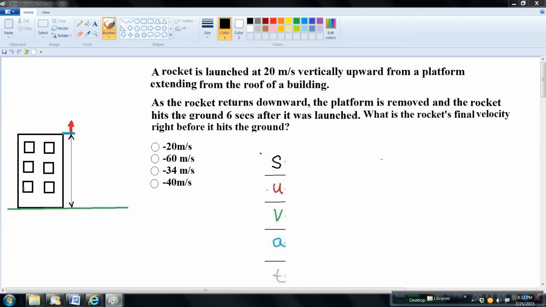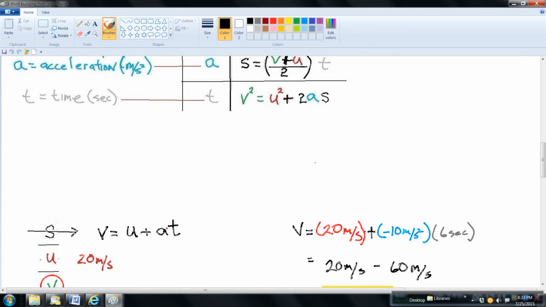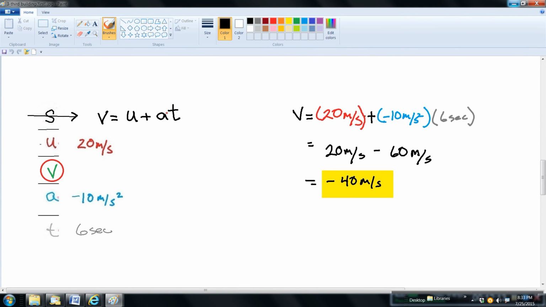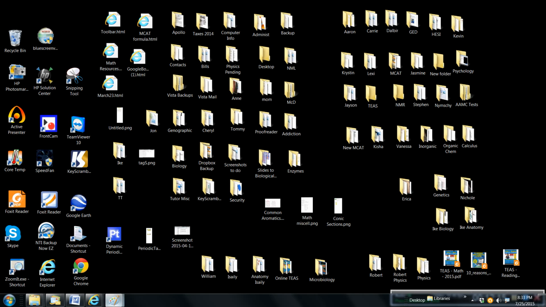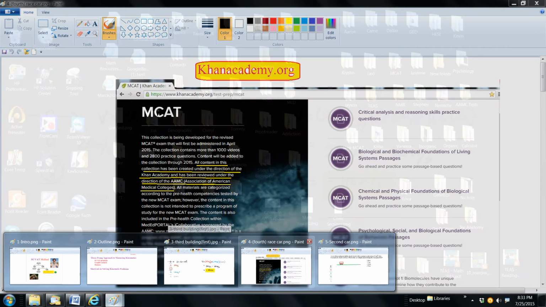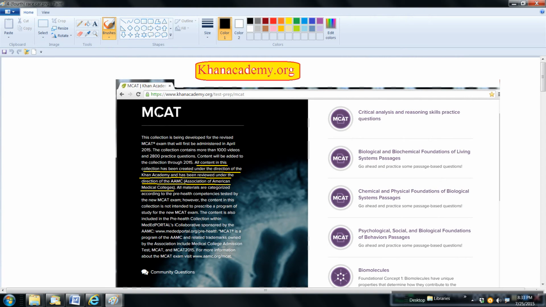So anyway, I kind of got off on a tangent there, but I did want to show you that yes, there are ways that you can find information with shortcuts, but I want you to stick to the original SUVAT method for right now. Okay. All right, next problem. I hope that wasn't too confusing on that second example.